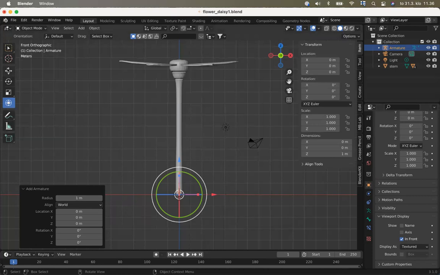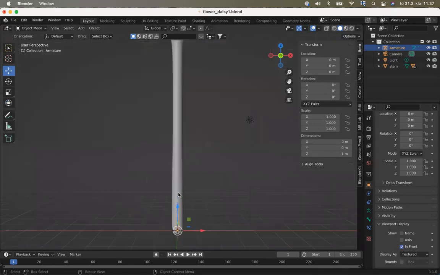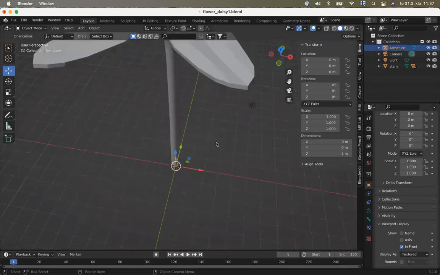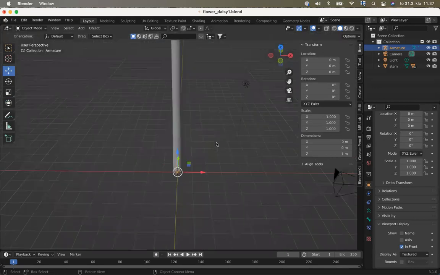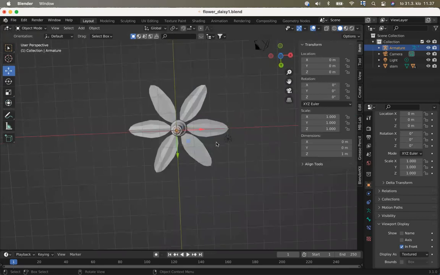Anyway, if I now click off the bone, you can actually see it, I hope. There it is. Over here, there's a bone. It's very small, so I think I'm going to make it a little bit bigger. And it should be directly inside my stem, but I'll check also if it's in the middle. Yes, it's there.